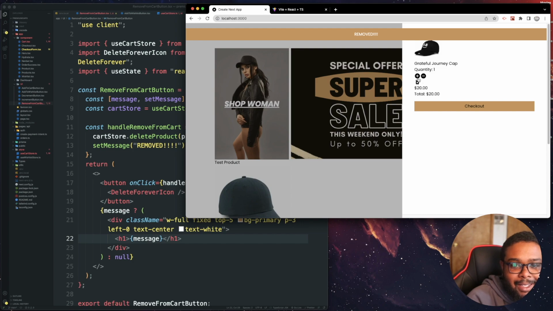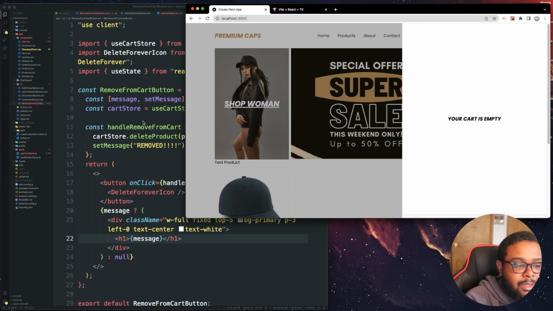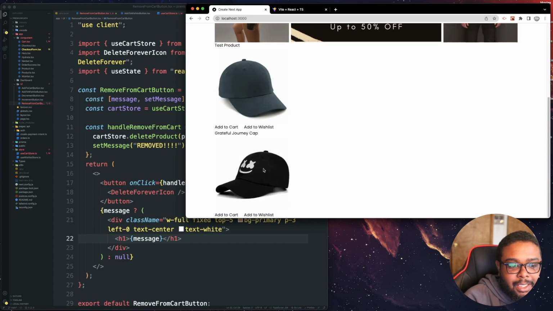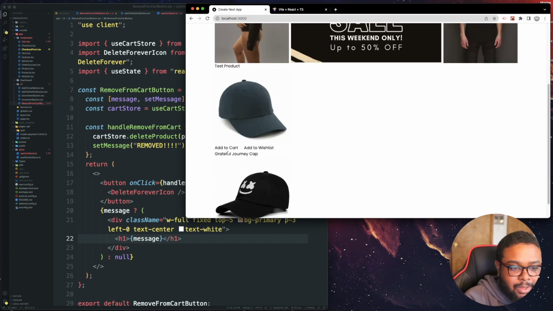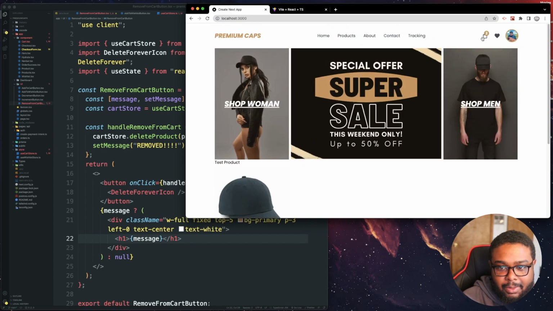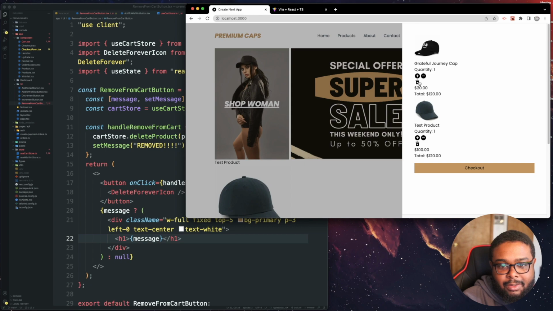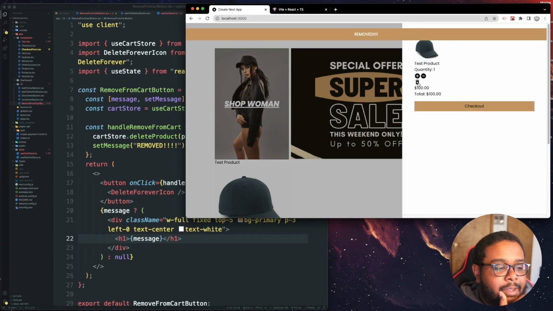But as you can see, once we remove this one, it disappeared because our cart is empty. So we gotta figure out how to fix that. It can be something to do with the cart length.